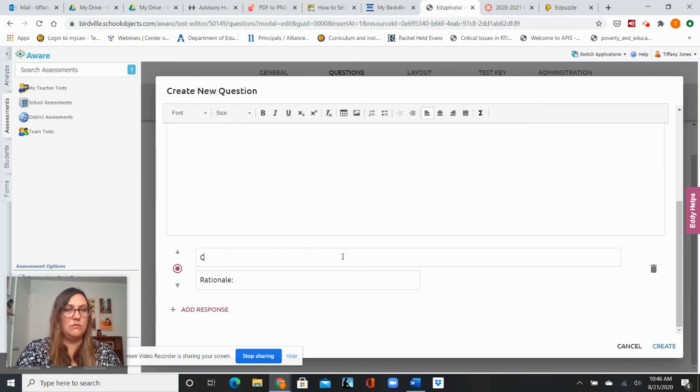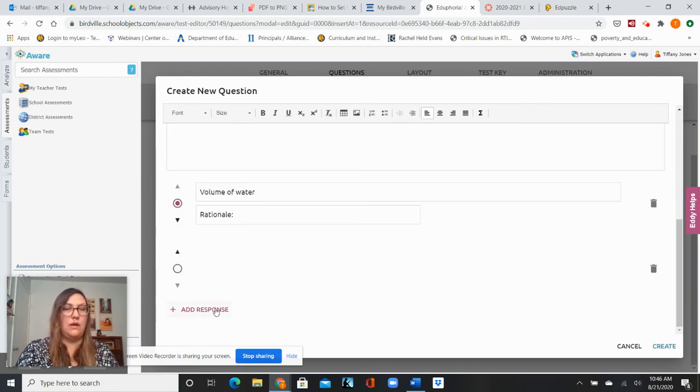So, volume of water, add a response. You can give rationale if you want to, I don't, but you can. Effect of volume of water. Boiling time.